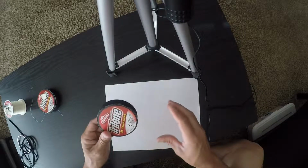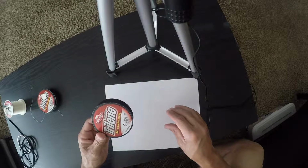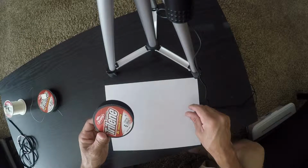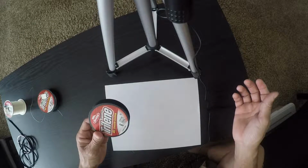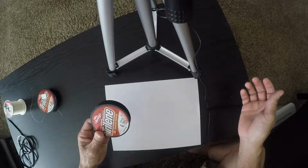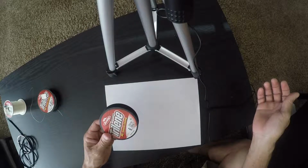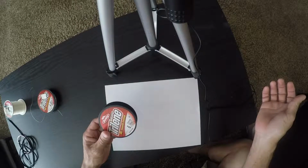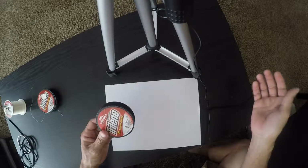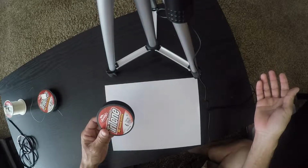I like to use this Trilene monofilament 6-pound test made by Berkeley. I know there's better lines, I know there's fancier lines. I've just used this stuff since the 80s, and I'm like one of those guys that would be back in the day, I don't know about those automobiles, my horse-drawn carriage is so much better. So when you're looking at my line choice, I can just say I've caught thousands of fish with this line and it works fine as long as you change it from time to time.